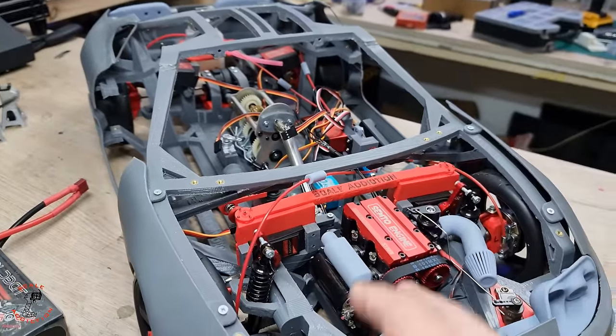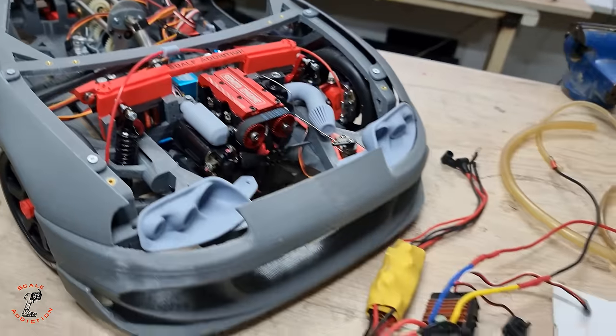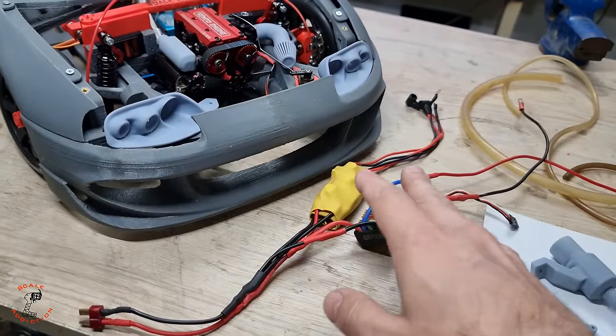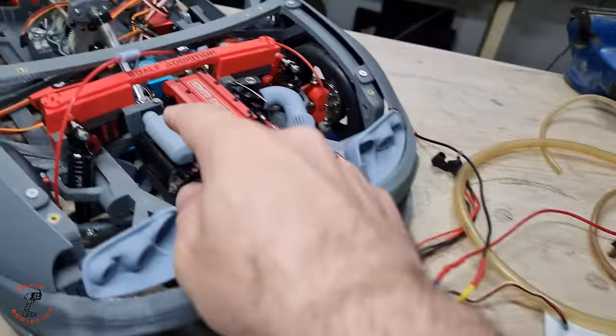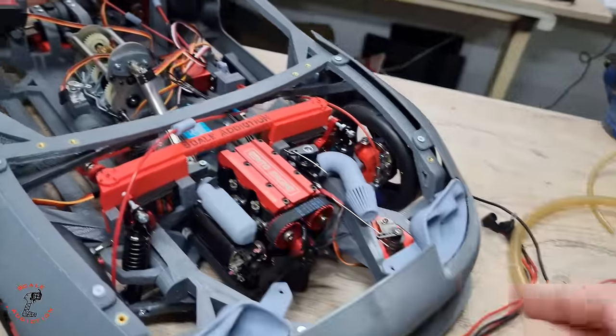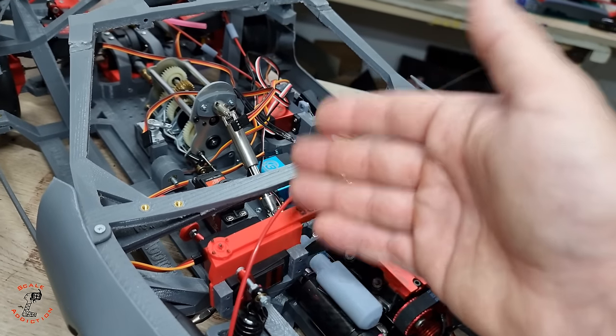We also have the hinges for the door and the trunk. I also designed the spoiler and we're going to put it on, along with the doors. After putting up all the wires and these hoses, we can put the hose from here to the exhaust and also manipulate it. Then I have to organize all these wires so we can know where everything goes.